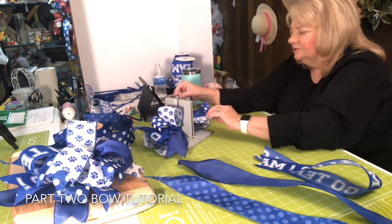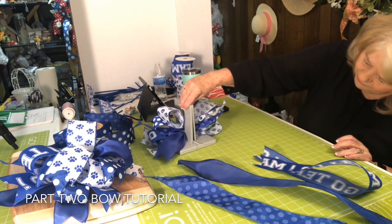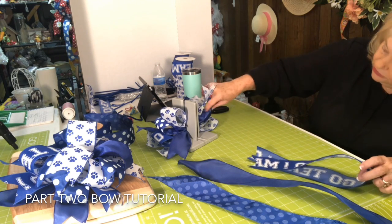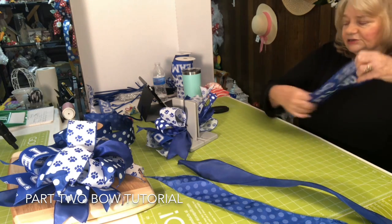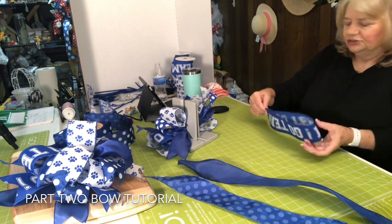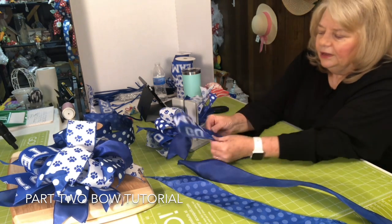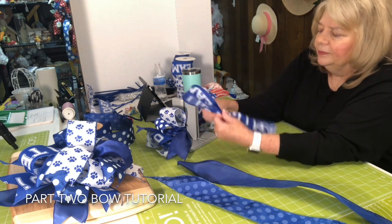And I have my tails going, my good side going down. Then the next one, I can do actually any, but on this one I went with the goatee next, so I'll just do that again. It doesn't matter. You could just put them in any way you want to, and it'll look fine. So, scrunchy, wrenchy, wrenchy here.